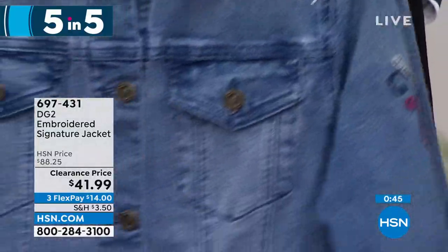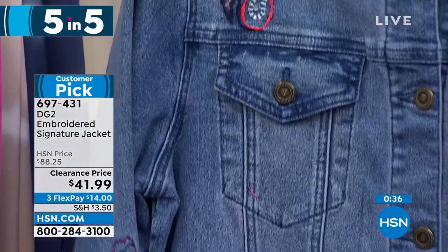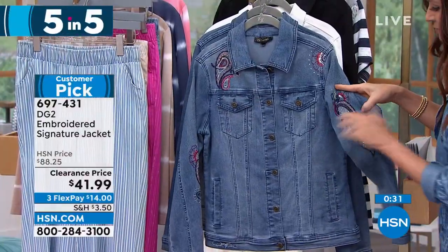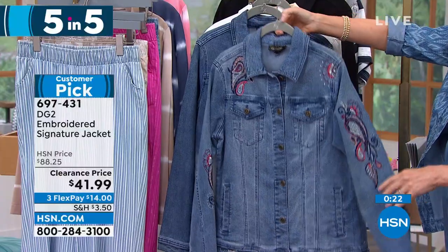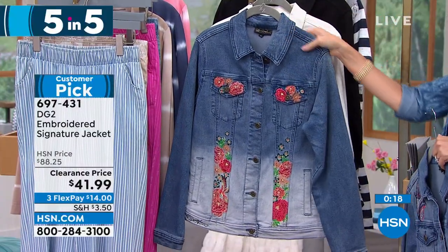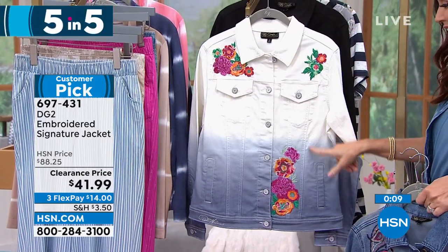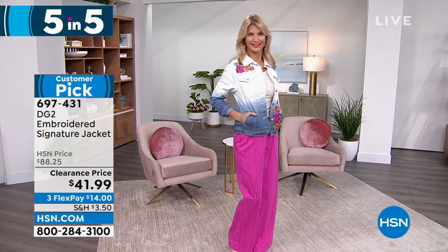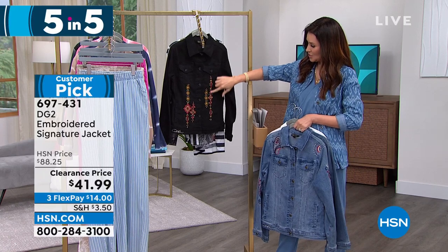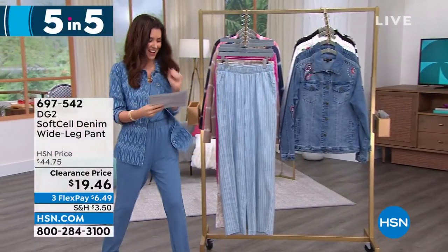This is a classic silhouette — a signature denim jacket with beautiful embroidery. Each one boasts different embroidery. There's the mid-tone with a beautiful paisley embroidery and great embellishments all the way through the front — only about 120 in the mid-tone. There's the ombre mid-tone with ombre and gorgeous floral embroidery across the front. The white ombre is going to be so popular — ombre chambray. Cara's wearing it with a pant we have coming up, highlighting that really pretty pink. We also have it in black. Extra small through 3X — very limited on those.